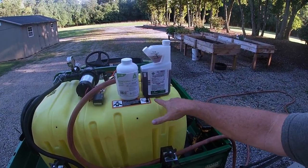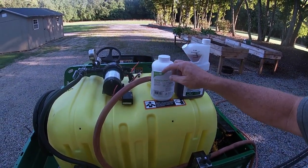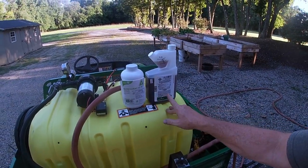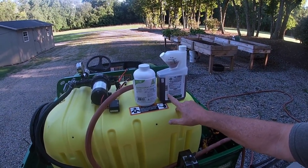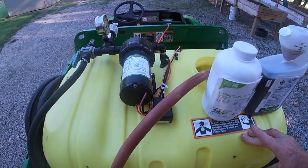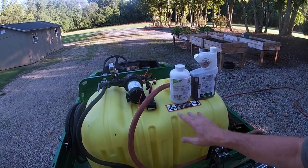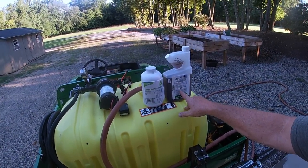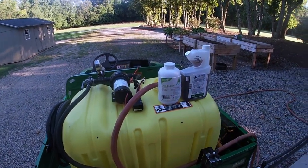You can mix these two together. One of the frustrating things is trying to look through the papers that come with these and figure out the formulas — I couldn't make heads or tails of the way they do their readings, it's just hard to follow. So what I did is I Googled it. What I found out is that one pound mixes almost perfectly into 45 gallons, and this quart also mixes almost perfectly into 45 gallons. So I'm going to pour both containers in and that's what we're going to go by.